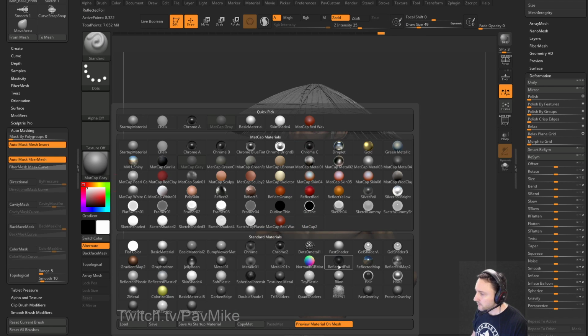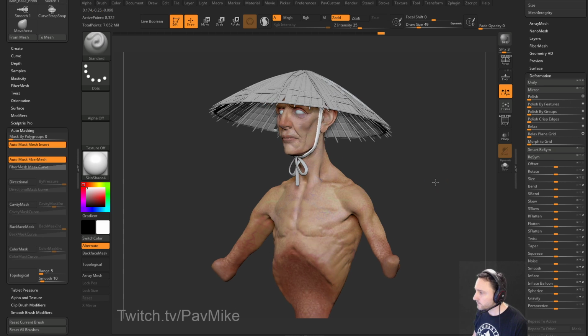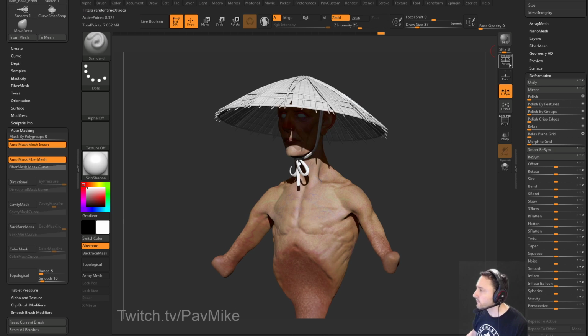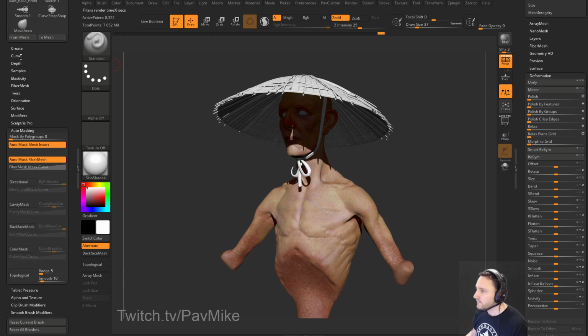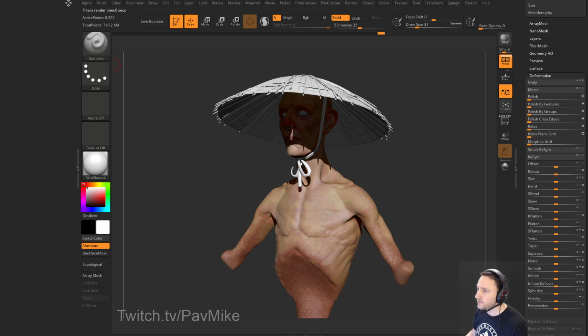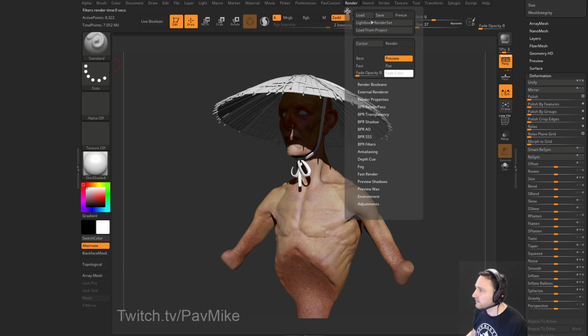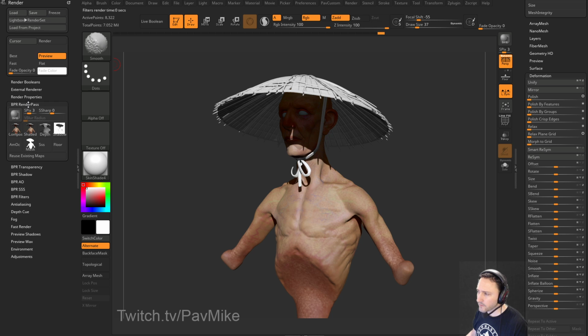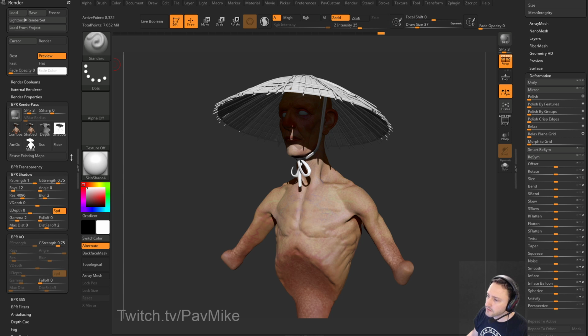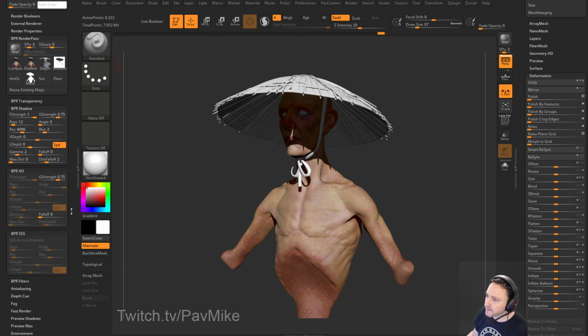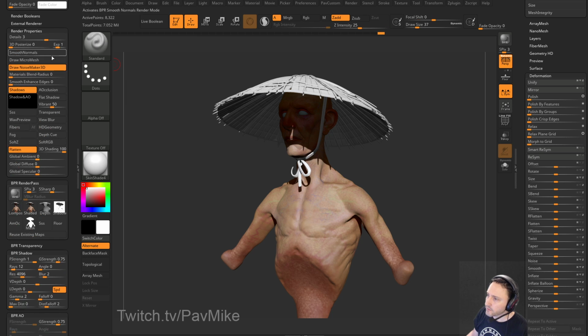So, go back to Skin Shader 4. Turn on our perspective. And then under our render settings, this is where we were kind of messing around with this. So we'll say render pass. What are we looking for here? Our render properties. So shadow, AO, no transparency, maybe a little SSS. And then render properties, AO, SSS, shadow.